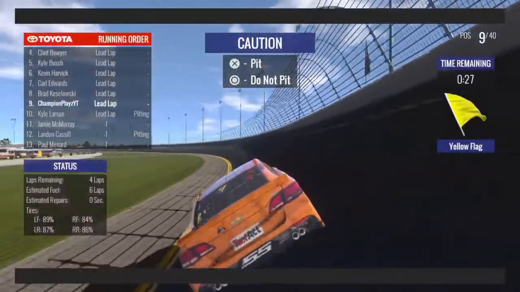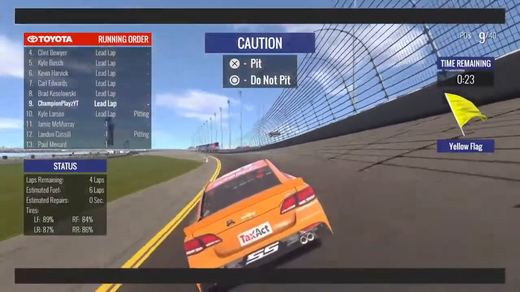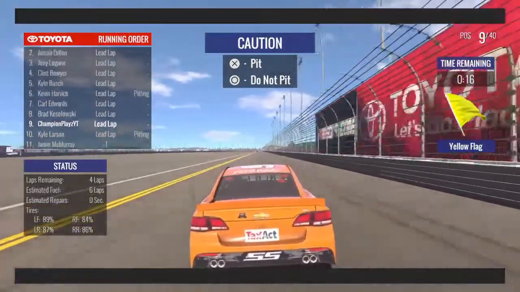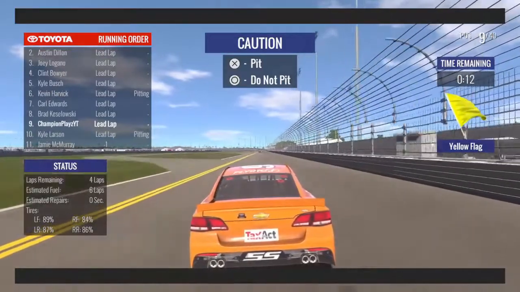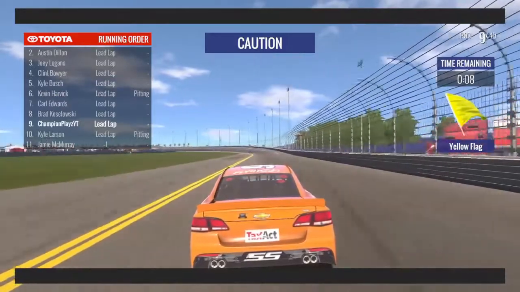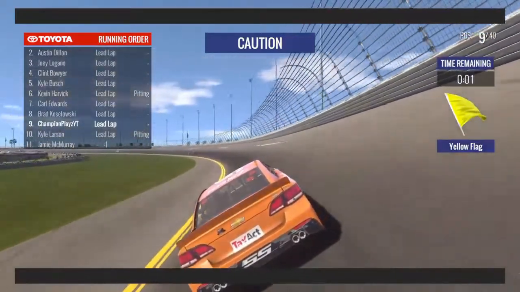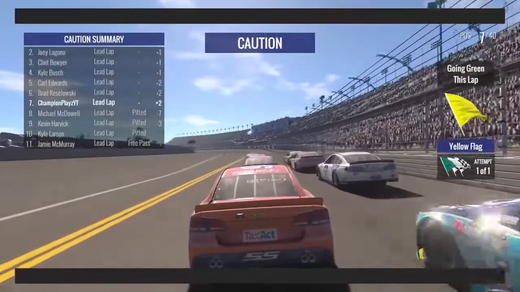Yellow flag is out. Alright, guys, we're back on the lead lap. And we're going to go to a green-white-checkered finish. It looks like we're going to be starting the 7 because a couple of cars are going down pit road. Yeah, we're good on fuel. Oh boy, green-white-checkered. Here we go.